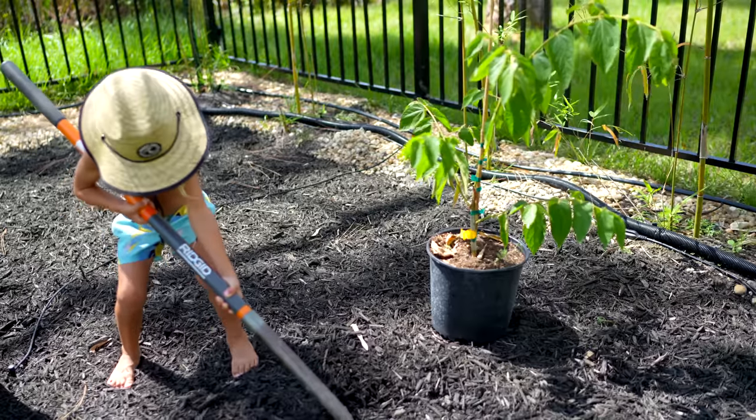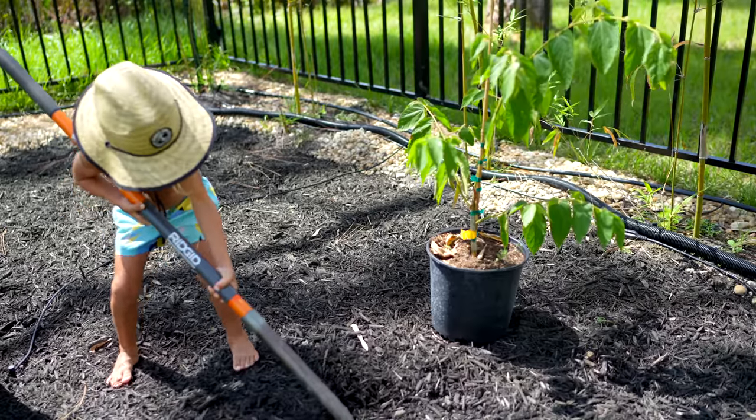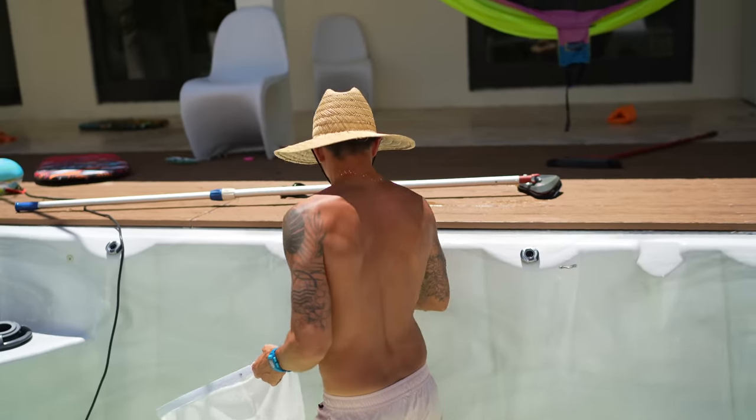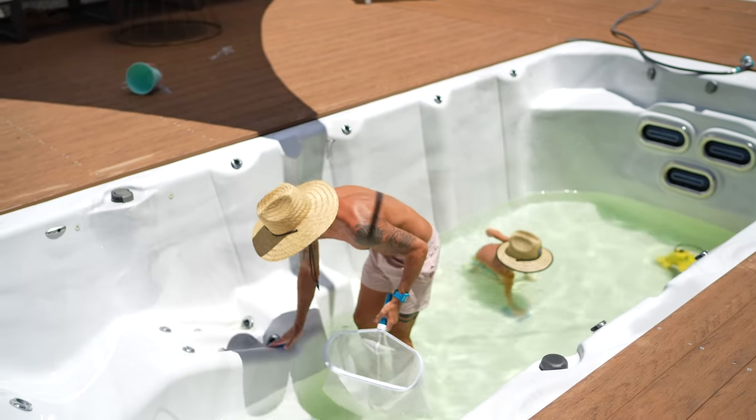Right. And Max too, today he was like, Dad, I want to help you plant. And I'm like, well, this is kind of hard, this is kind of dangerous. He's like, help me, I want to help you cut this, and I want to help you dig this hole, and I want to help you clean the pool. And so he legit did it all.